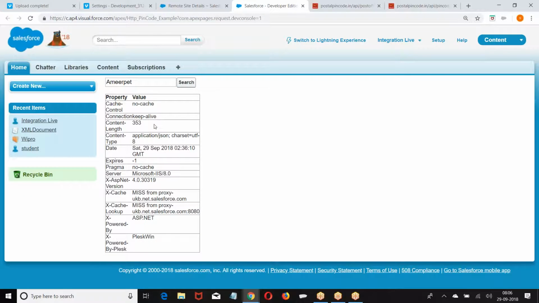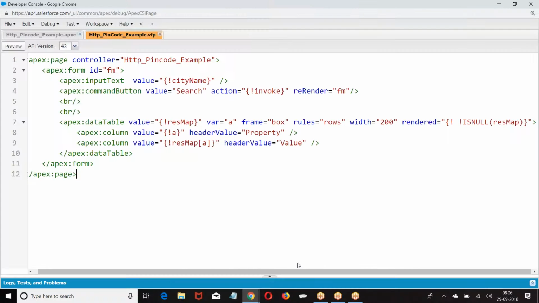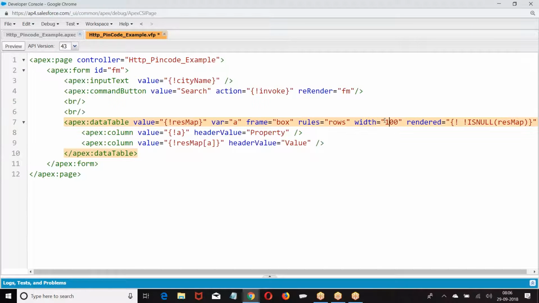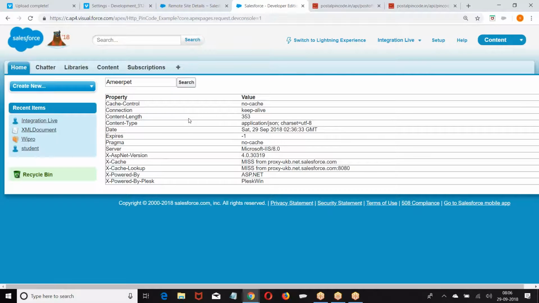So what are the properties we have? What we received here: cache control, connection, content length. Then what type of response we received? Content type.